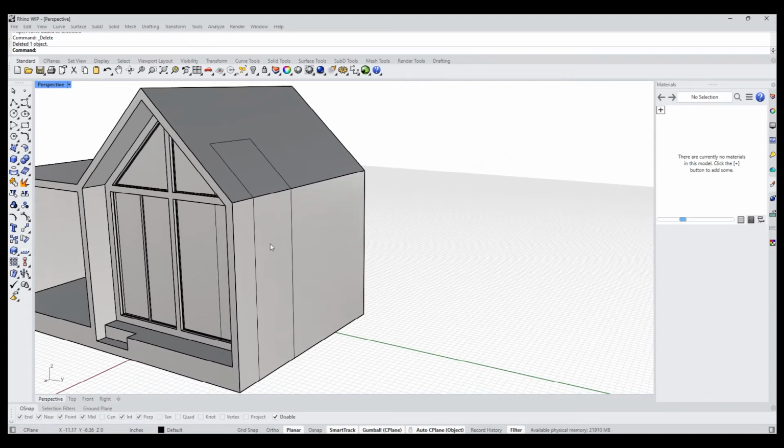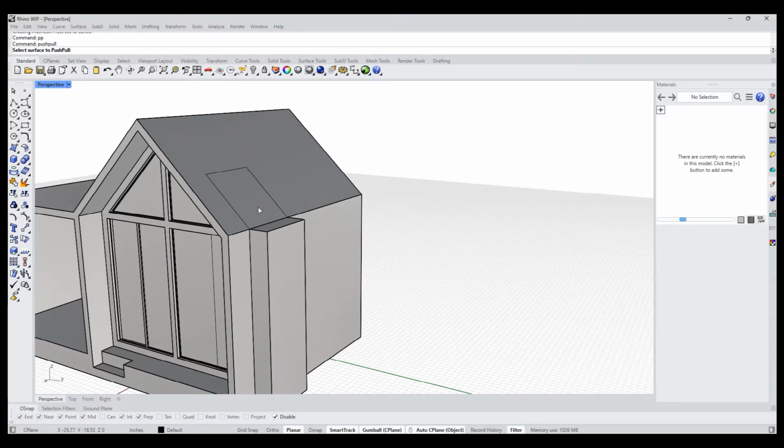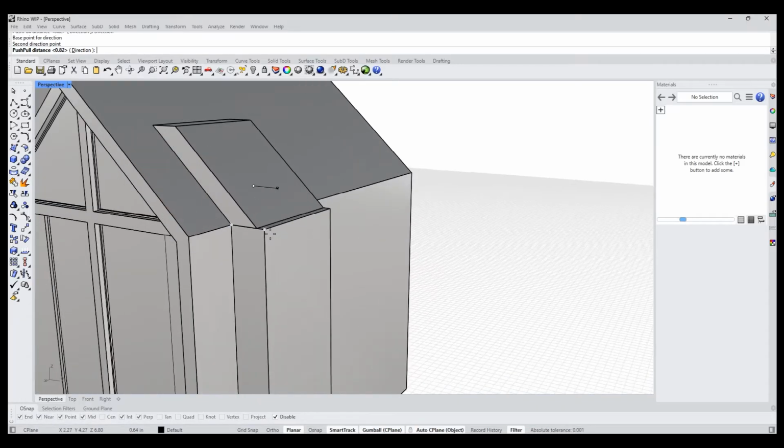And push-pull will recognize that this stuff is all kind of one thing. So let's pull this out. And because it's a plane change, I can't get them both at the same time, but I'm going to pull this out. And then I'm going to pull this out, but I'm going to change the direction from that direction to this direction. And then I'm going to just snap this. I'm going to just make it kind of close at this point.